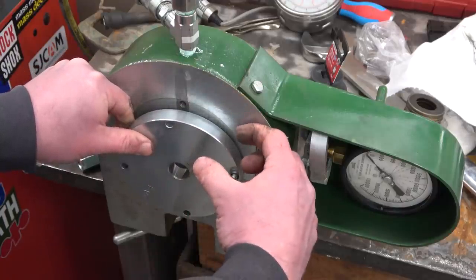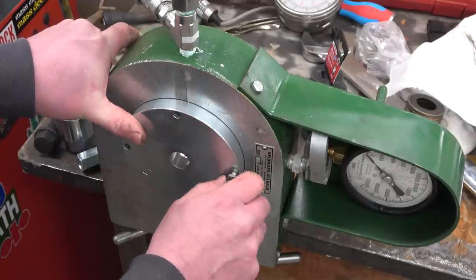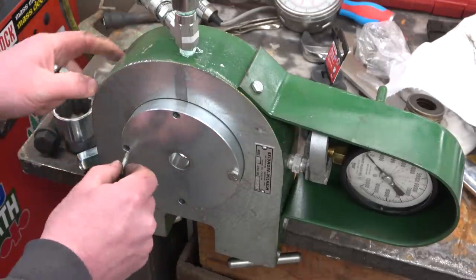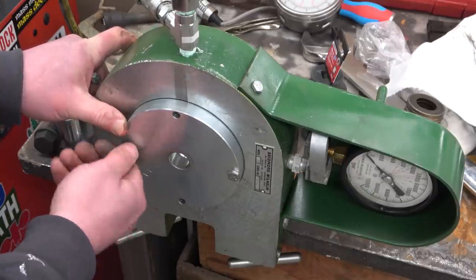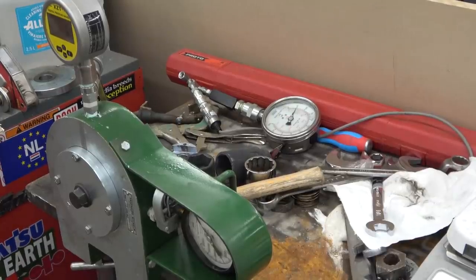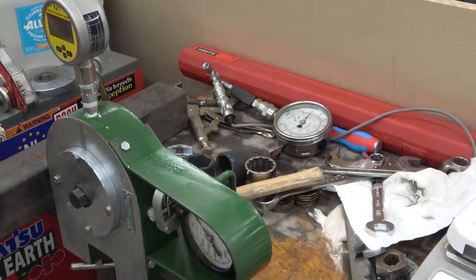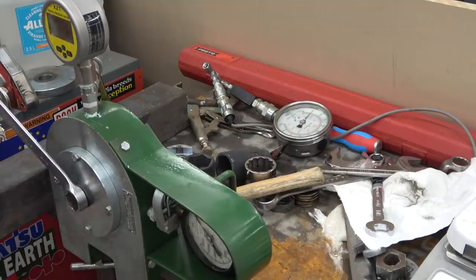Now what this is, is a hydraulic cylinder. You put your bolt through and then you clamp it down. That squeezes the hydraulic fluid, comes up on the gauge, tells you how hard it's squeezing. So you know if your impact gun is suitable for the task or if your bolt is suitable for the task. It's just a kind of confirmation. That ought to do. We'll get an Enerpac cylinder on there, and then push till we can't push no more.